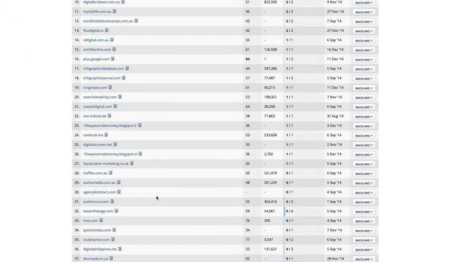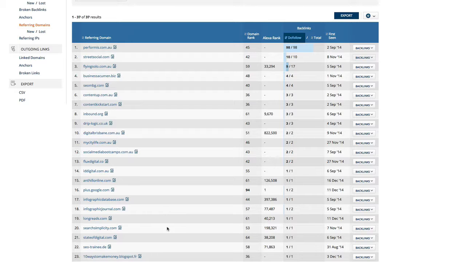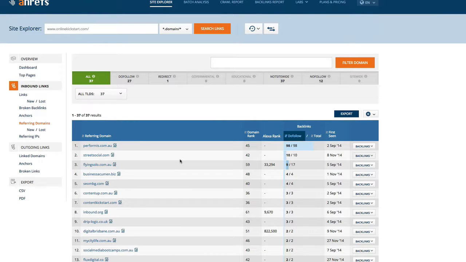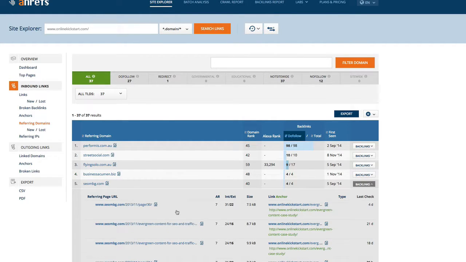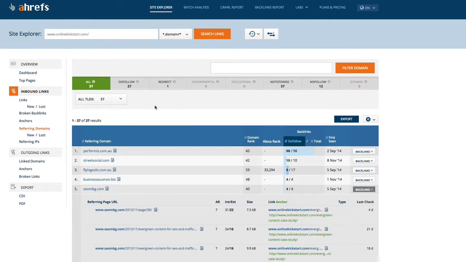What else is interesting to see? So you can scroll through that and see all of the referring domains. Now remember, if you were looking at a competitor's website, you'd be able to see the sites linking to competitors, open it up and have a look at the individual pages that are linking and look at the content that links to them. So that's the initial analysis of the links.